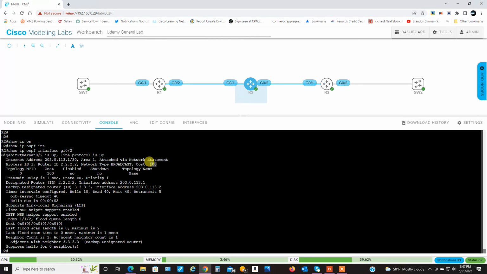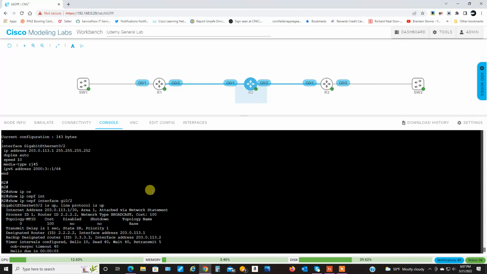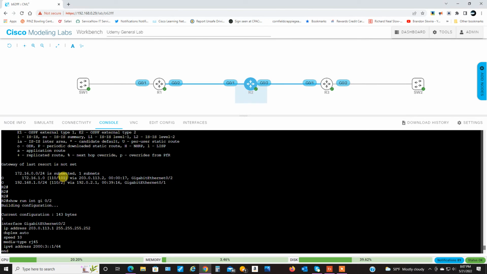So you can see the cost is 100 plus it's adding 1, so it's got a cost of 101. Oh, I see what it's doing. Yeah, the 172.16 network resides here.